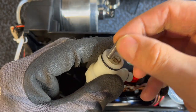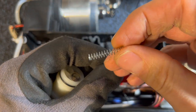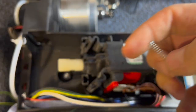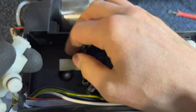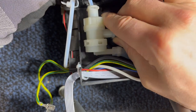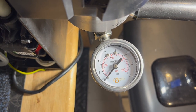What I'm very curious to do now is take off this little rubber nub and put it on this spring I got from a pen. It's definitely weaker, so let's see what happens to the pressure when we put this weaker spring in. All right, here we go with the pen spring installed in the OVP valve.